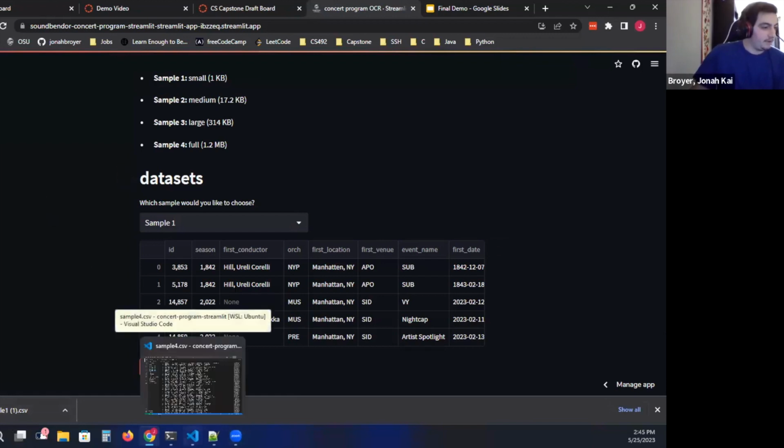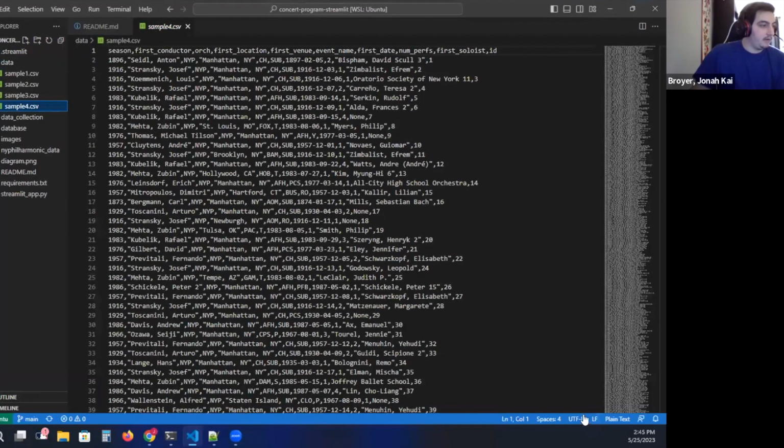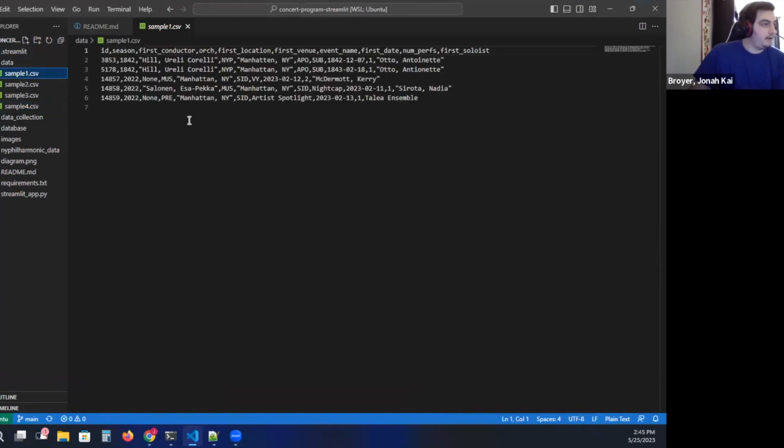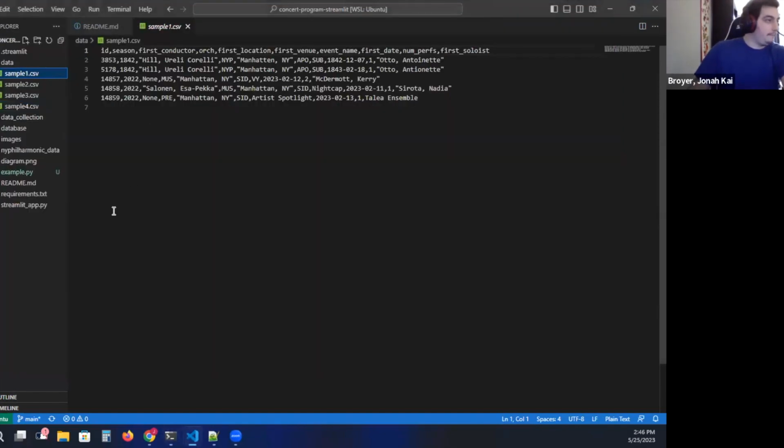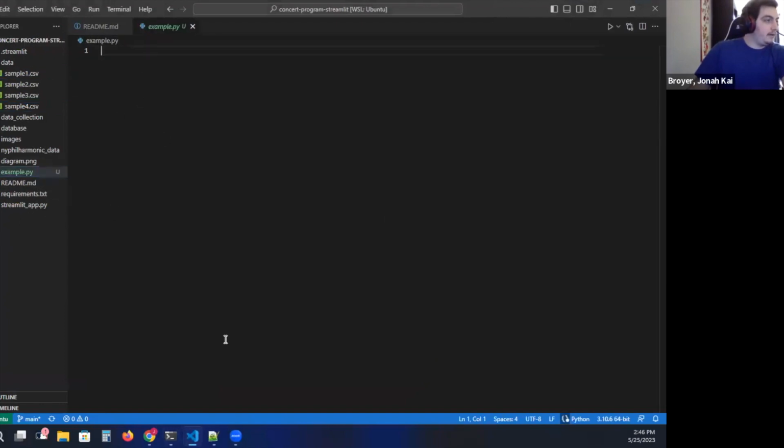Next, I will show you right here. You would import your sample data in the code here. And then let's say we are running this data frame.